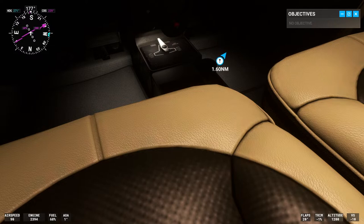0 feet per minute. 1200 feet ASL. Flaps 20. 1197 feet, minus 7 feet per minute. Minus 16 feet per minute. Minus 20 feet per minute. Minus 26 feet per minute. Minus 23 feet per minute. 1187 feet. Minus 20 feet per minute. 1185 feet. Minus 30 feet per minute. Minus 26 feet per minute. 1013 feet AGL. 1180 feet ASL. Minus 13 feet per minute.